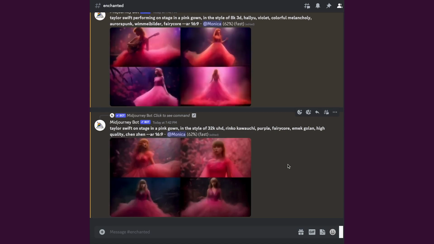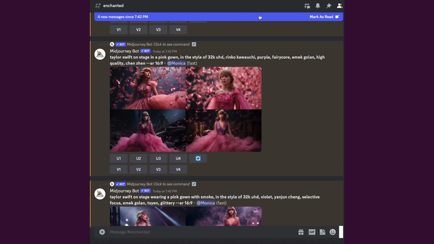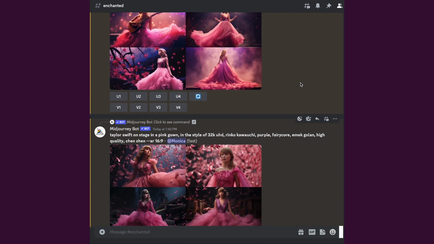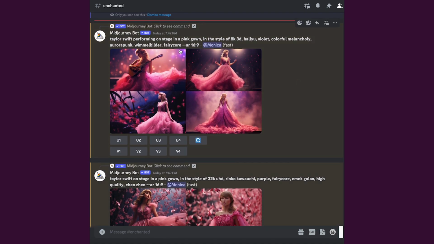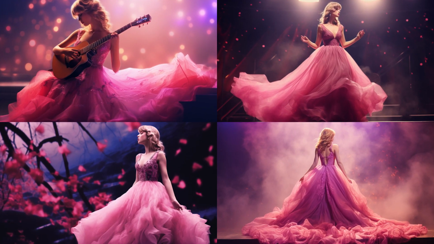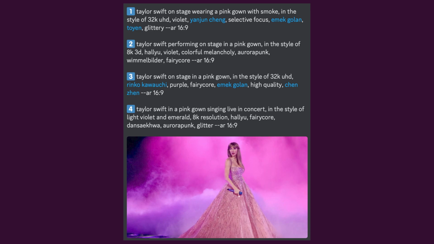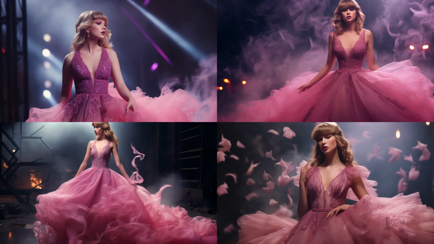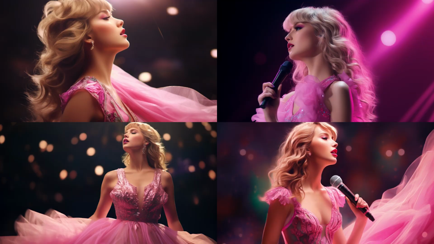Once the Midjourney bot is complete, you'll see a notification badge at the top, and then you can click on the image to view a thumbnail version of it. And this is what it generated for the first prompt. You'll notice it's in a different aspect ratio than you might normally get images from. And that's because within the prompt, we added --AR 16:9. And so far, this looks pretty good. I really like how some of these options came out.